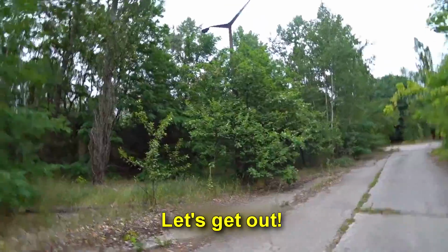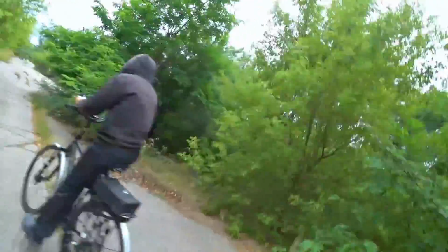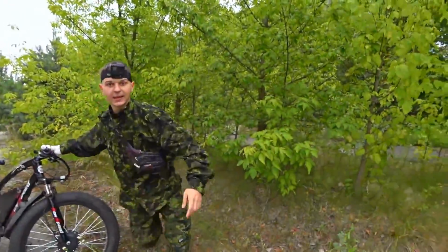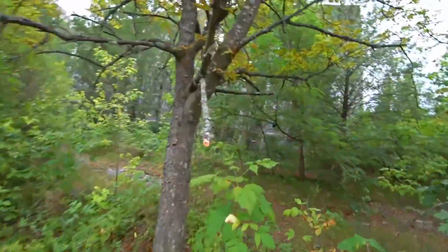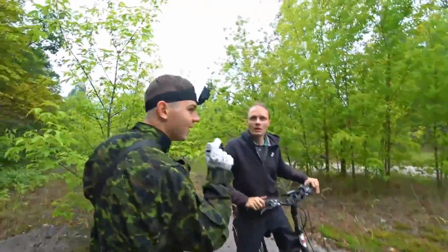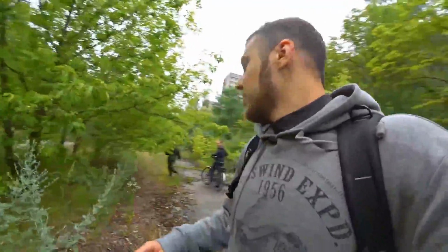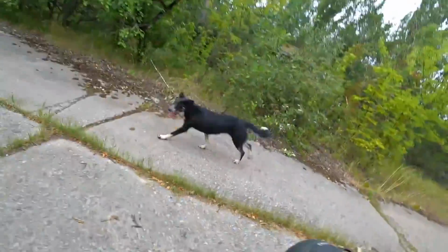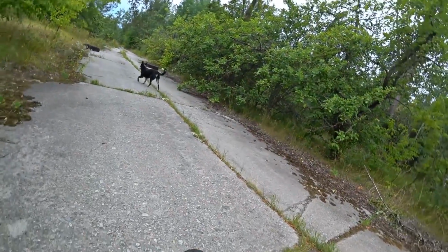Get out! Holy Pripyat! There's a deer. What? Deer! Damn it. There's a deer. And there's a bus over there. Really? Oh my gosh. Run. A dog? What the hell?